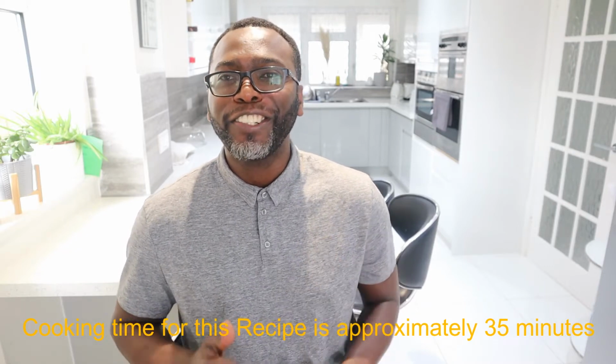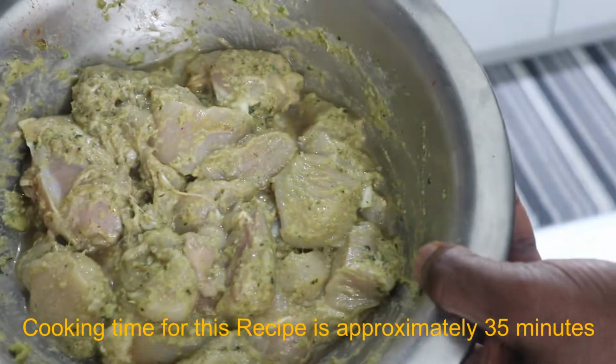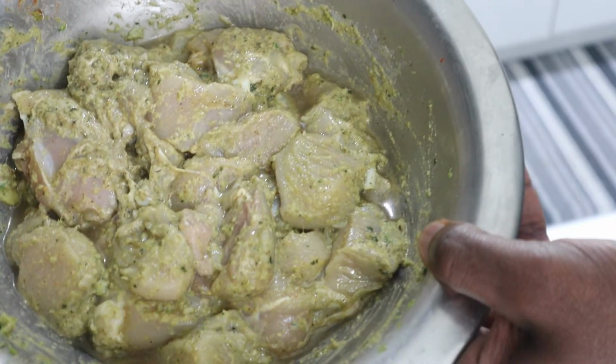Now let's go straight into this video. This is my boneless chicken that was seasoned yesterday. I've accidentally made an error and deleted that video. So basically what I've done is remove the bone from the chicken, wash it with vinegar and lemon, and then cut it into smaller pieces.